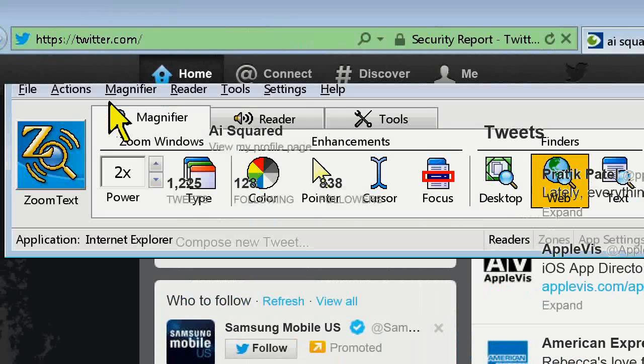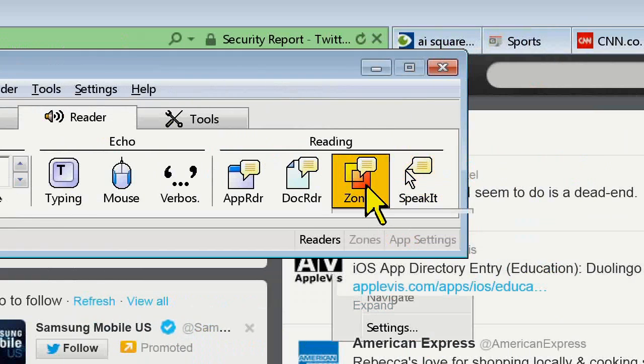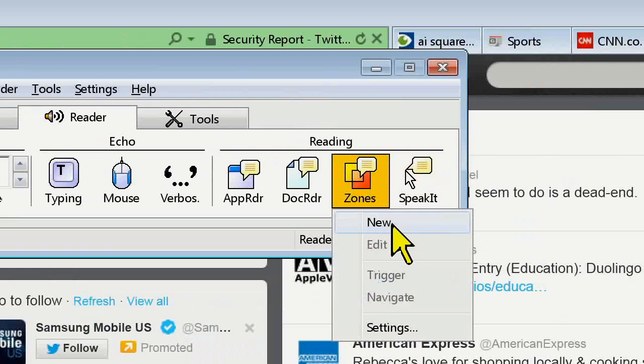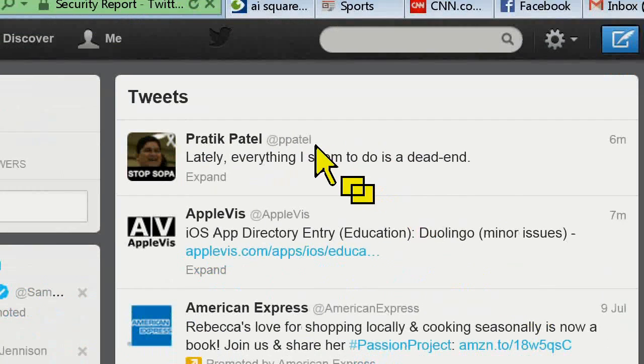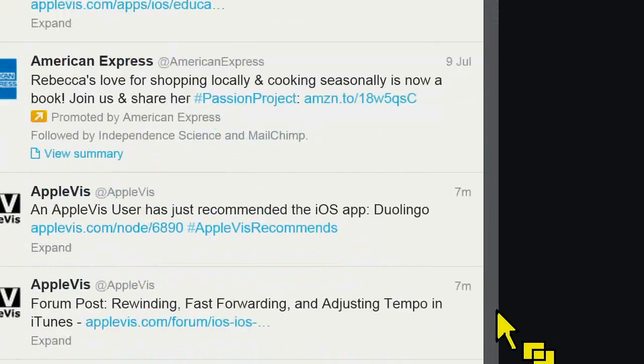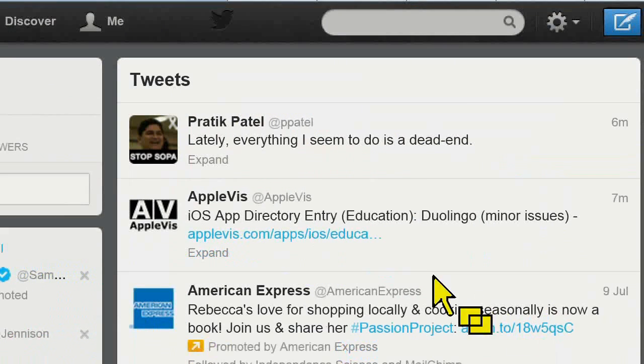So what I can do, if I bring up ZoomText, I'm going to go to the Reader tab and click on the Zones button, and then click New. And now, once I'm in the Reading Zones mode, this is asking me where I want to define my reading zone, okay, and what area of the application.